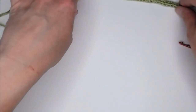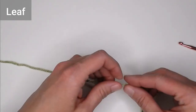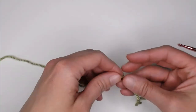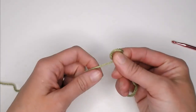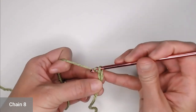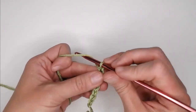We are now going to start working on our leaf. The beautiful thing about the leaves is you can make as many as you want — one, two, four, six, eight, or have the whole stem filled with leaves. Have as much fun with it as you want. Begin with a tail long enough, create your slip knot, attach your crochet hook, and we are ready to begin. Start by chaining 8.